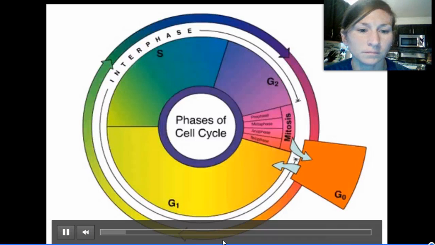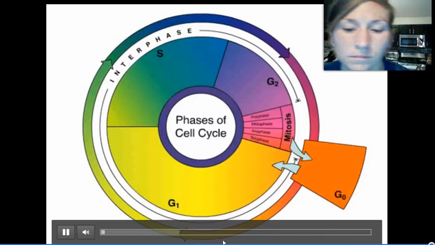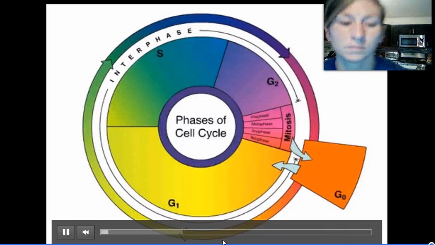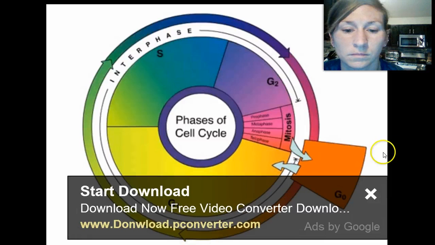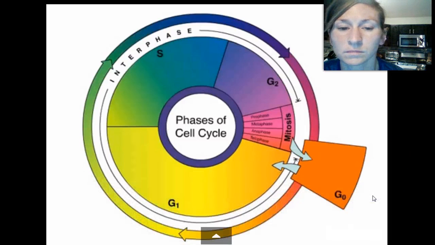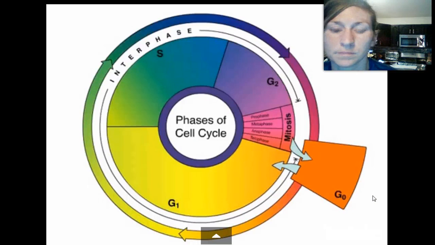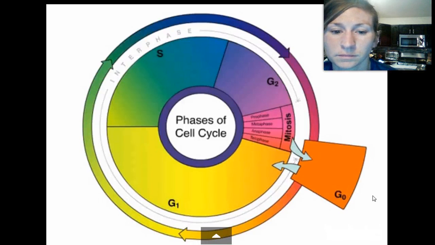There are four true stages of the cell cycle, G1, S, G2, and M. A fifth stage, G0, is where the cell remains indefinitely until it begins the cell cycle again. Some cells may never leave the G0 stage. Others that go through division rapidly, such as bone marrow cells, may skip the G0 stage entirely.